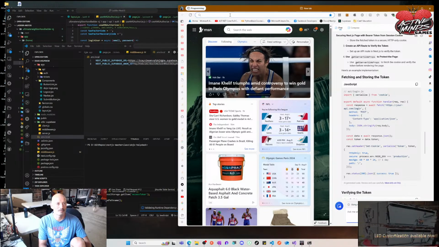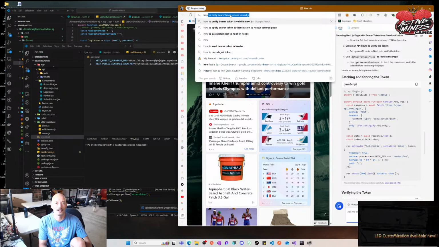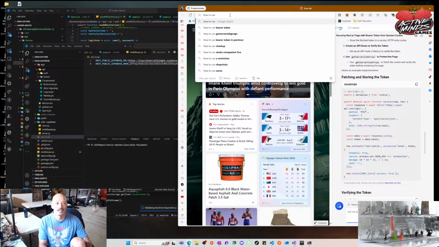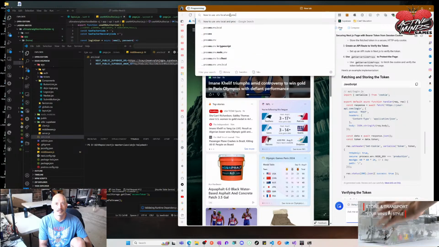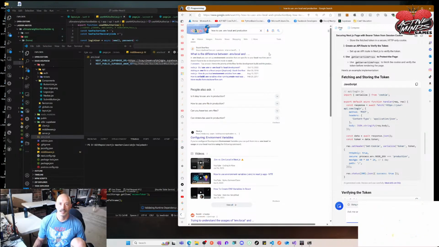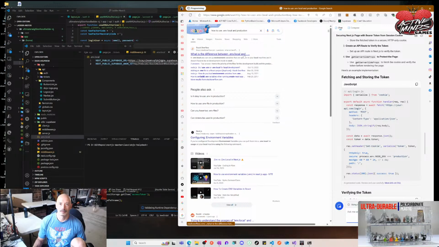Nope. We're going to say how to use .env local and production. What is the difference between .env.local and .env.production? Well, configuring environment variables.